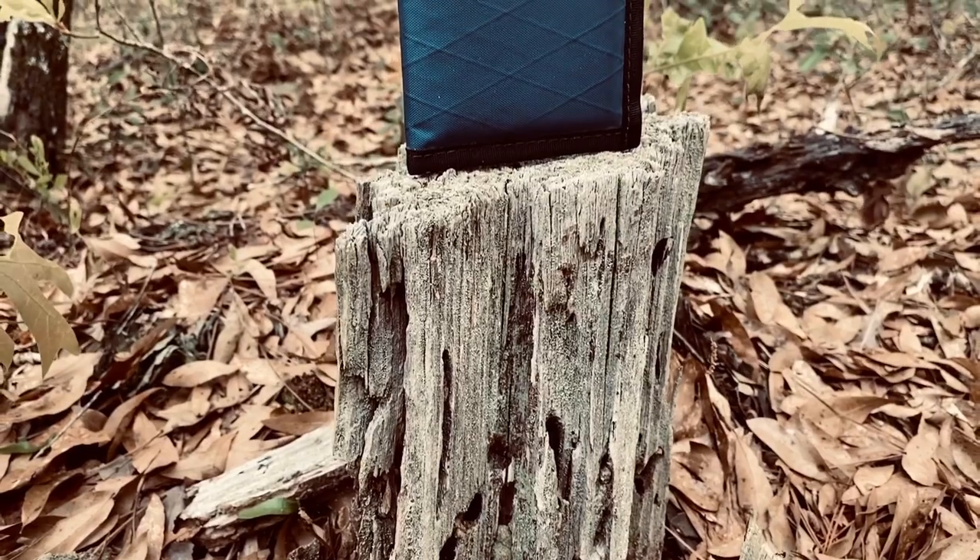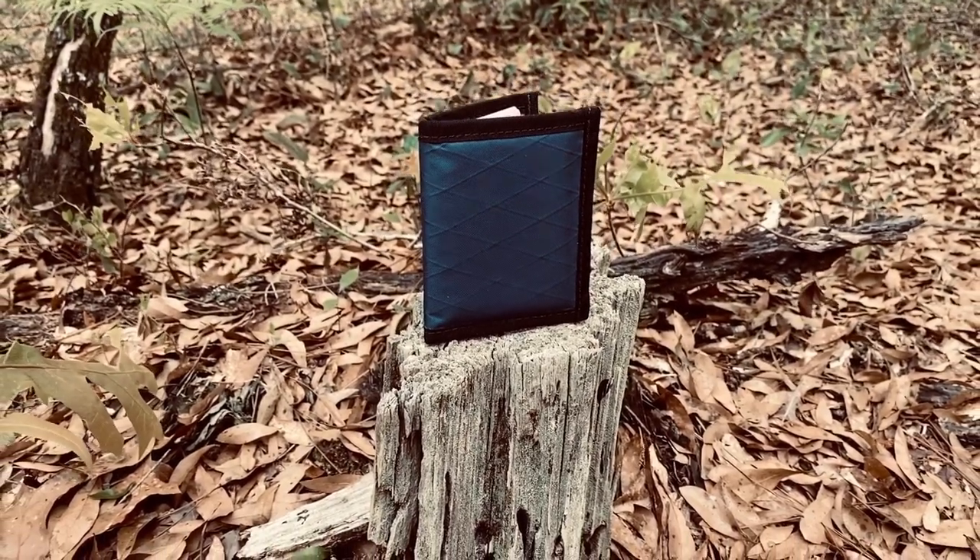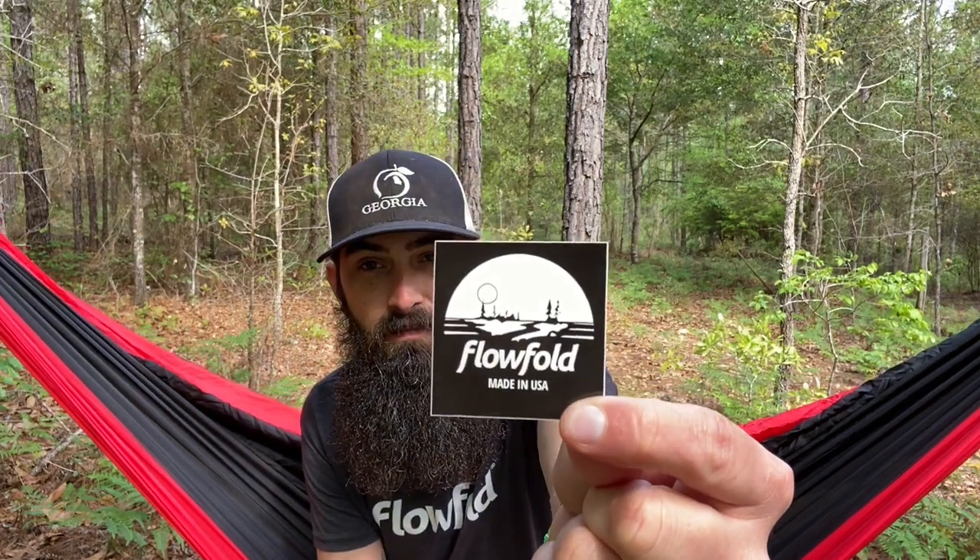It is from Flowfold. This is the card that comes with it — their business card. It says: 'Our home is in Maine, where life of everyday adventure requires gear that keeps up. Inspired by this wild land and those who explore it, we build and test our products in our own backyard to ensure their strength and durability. We stand behind our functional design and quality craftsmanship and back every product with a lifetime warranty.' Their products are made in the USA, they have a lifetime warranty, and they're a Maine-based American brand behind the original Sailcloth wallet. This company was created in 2010 with a mission to create lighter, stronger gear. They sent me this sticker — nice little sticker.